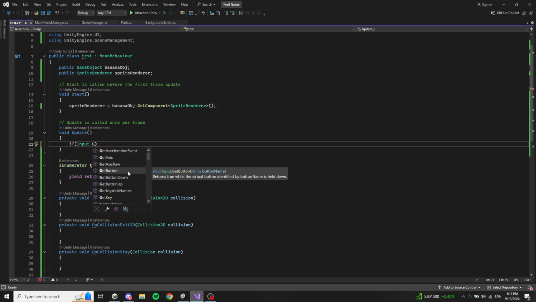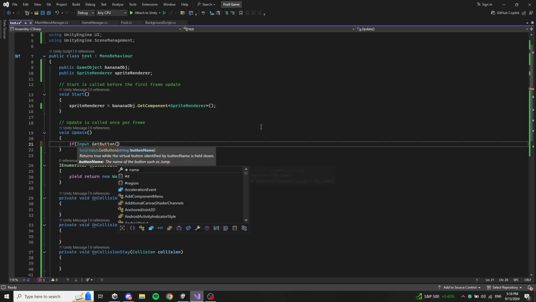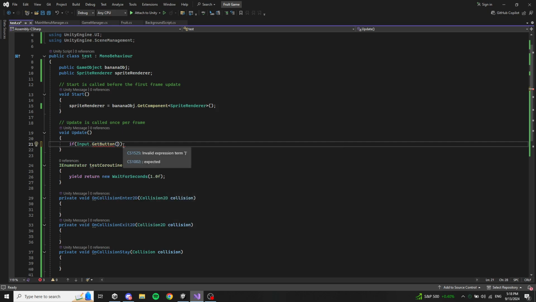You have GetButtonDown, which happens once when the button is pressed down. You have GetButtonUp when you release the key, and you have GetButton, which happens multiple times while you hold the key. And here you then need to specify the key. So in this case, KeyCode.Space, like this.